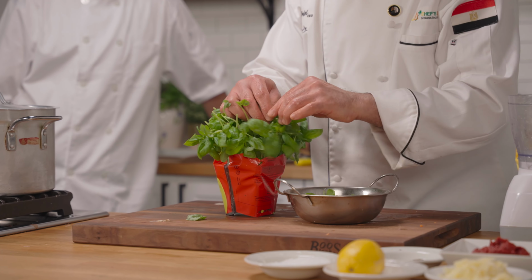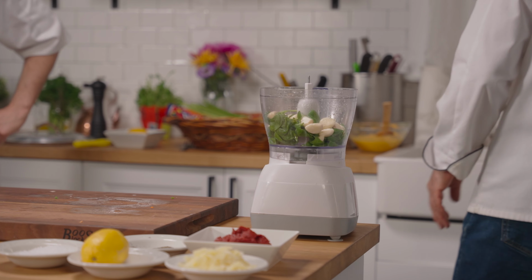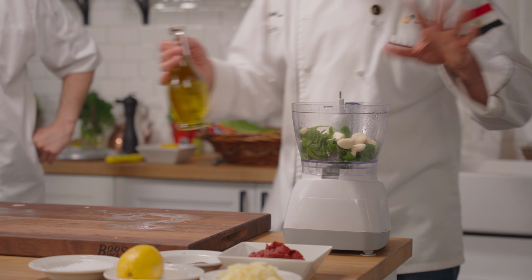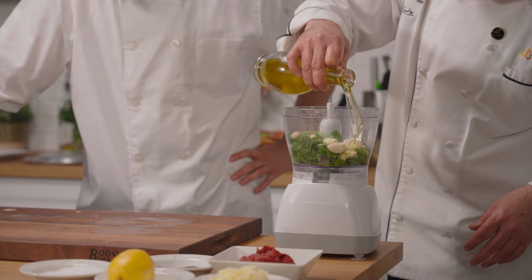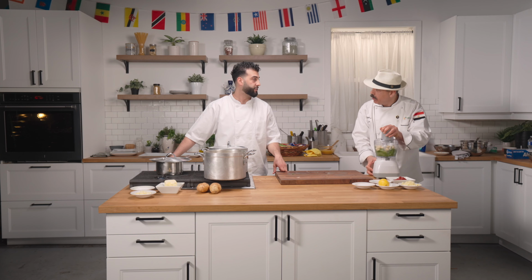The sauce has fresh basil. Okay, so here I'm making some pesto. Some garlic. Pesto from scratch. Like a simple one. I'm going without pine nuts, so just olive oil, garlic, and basil. Okay. This is about presentation and flavor.